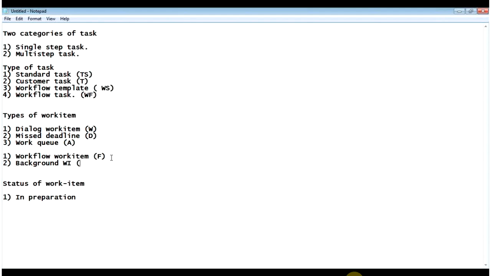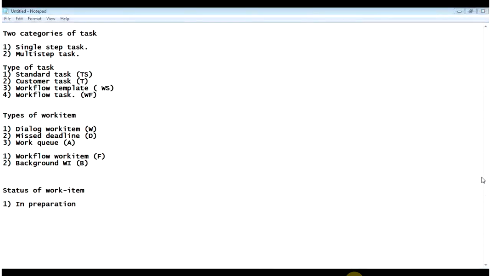The items which get displayed in the inbox of the user include the dialog work item. I hope you know what a dialog work item is. The dialog work item is the work item where you need user interaction.